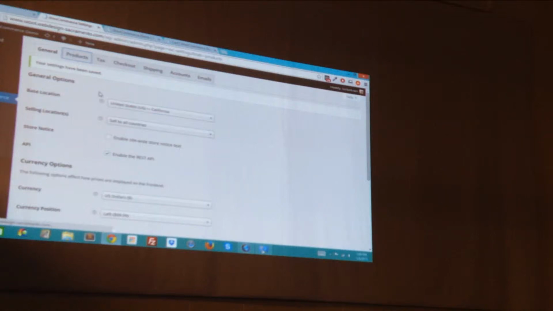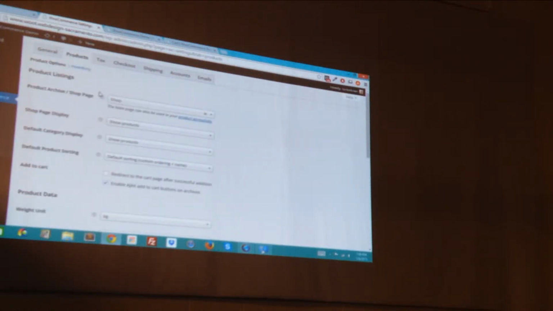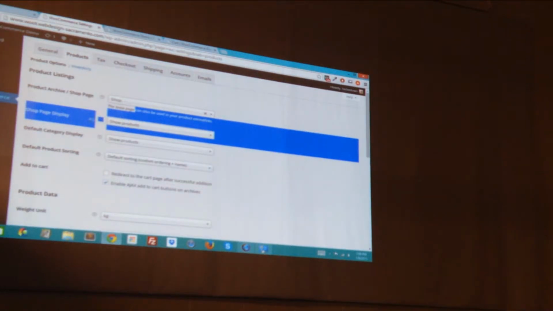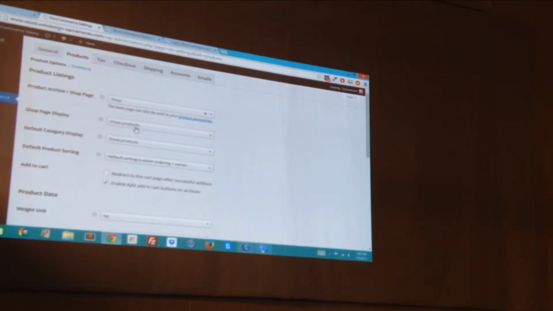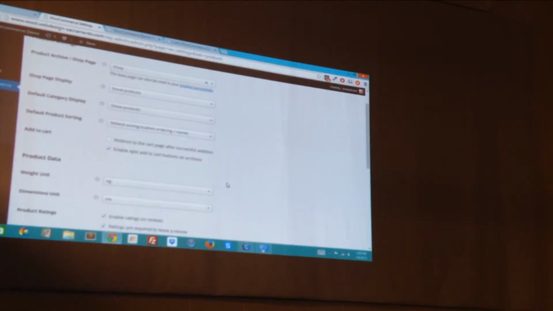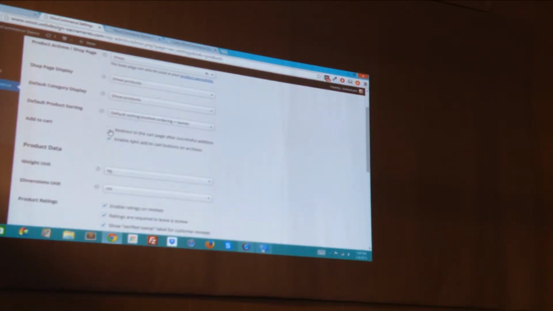Okay, products. So your archive page is shop. For shop page display, you can show either the categories or the products. We'll just have a list of each individual product. And on your category page, if you have categories for your products, we'll just list them all one by one. If you want people to go directly to the cart after they add something to it, check that box.